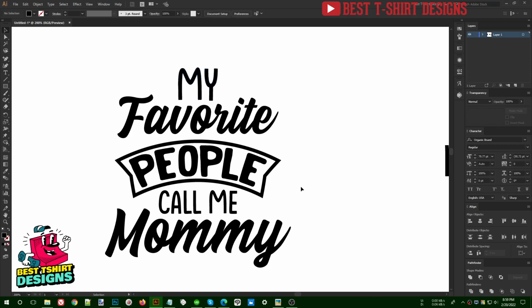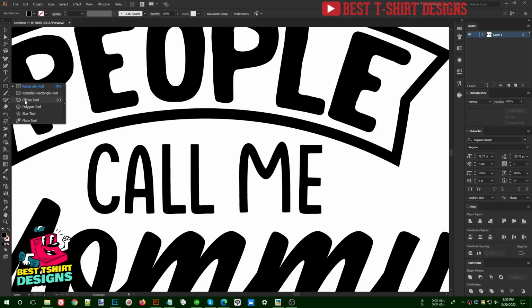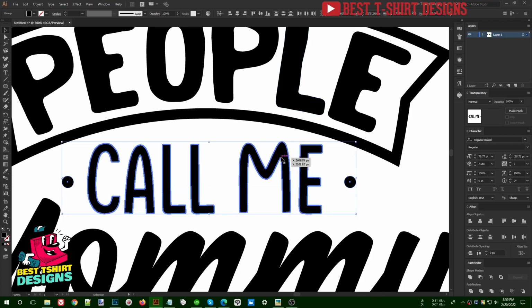Now if I want to just end it here, it is completely fine, nothing to worry, but I can still add some more effect to this design to make it a little bit fancy. And for that I am going to first of all add an ellipse here, just a small one, then another one here. I am pressing alt to make that copy, group them. Now I'm going to select this one, then make this the key object so that I can align it with the center position of it.